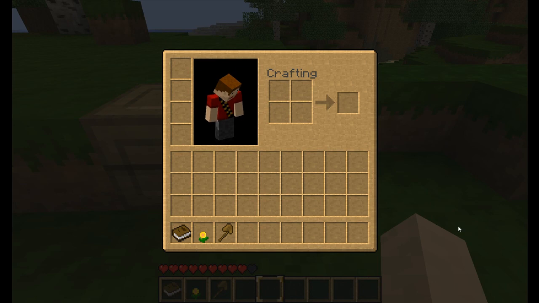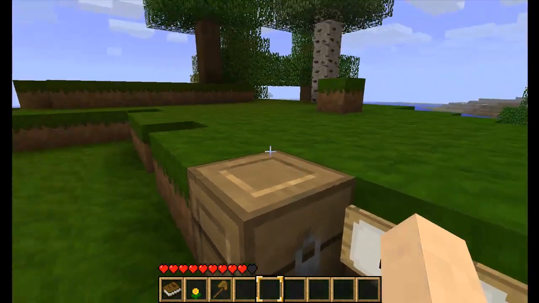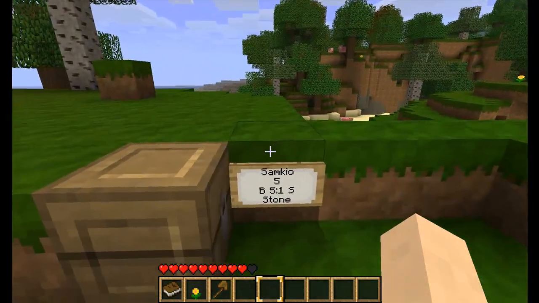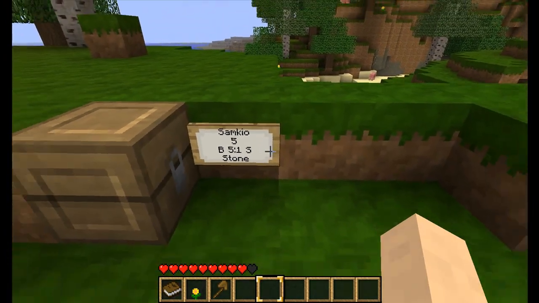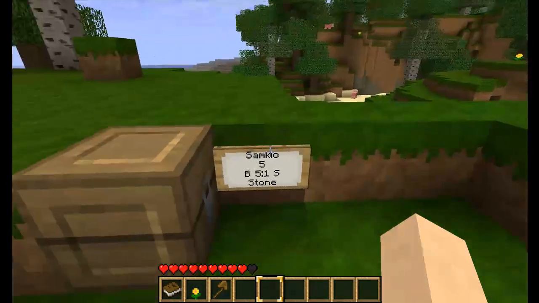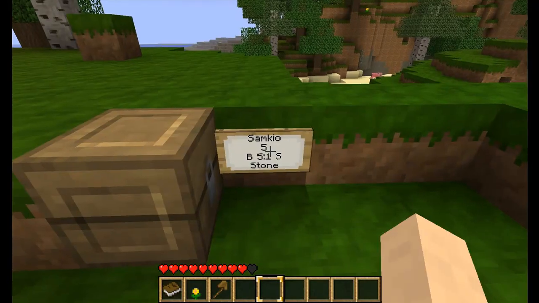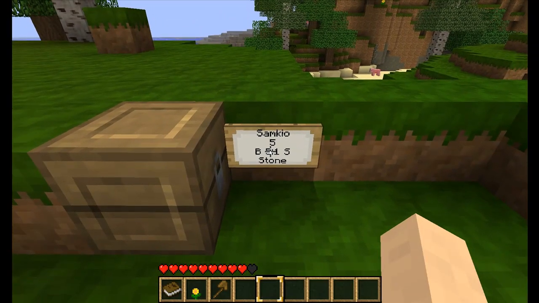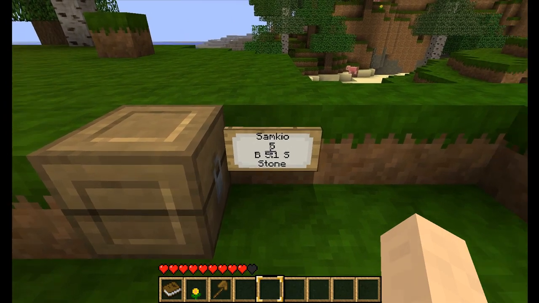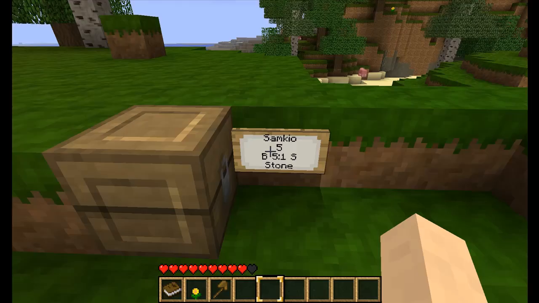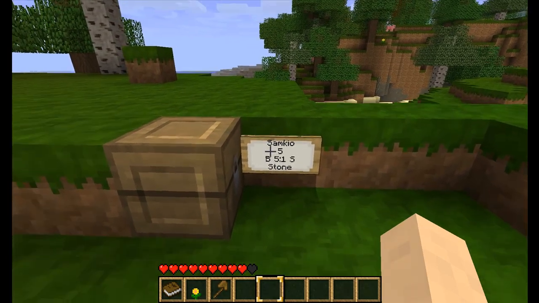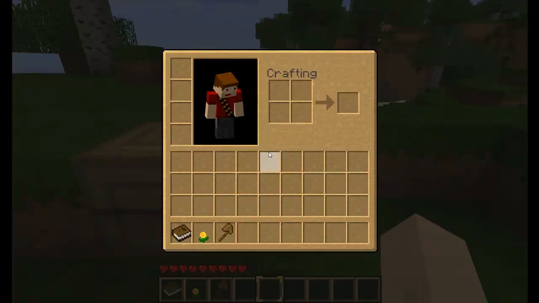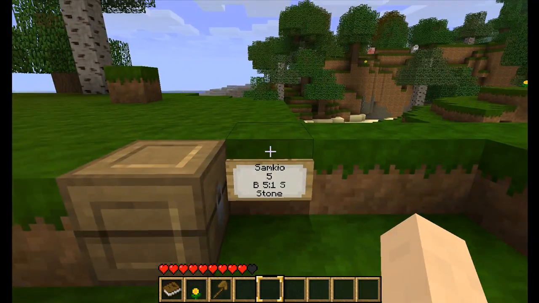I can also protect this with LWC if I change the config to do so. But this should be protected now from any other player. I can right click and left click on this sign to access the chest and see what's in it, to refill and restock it and whatnot. But I can't actually buy anything, so I'm going to have to go on another account. See you in a bit.